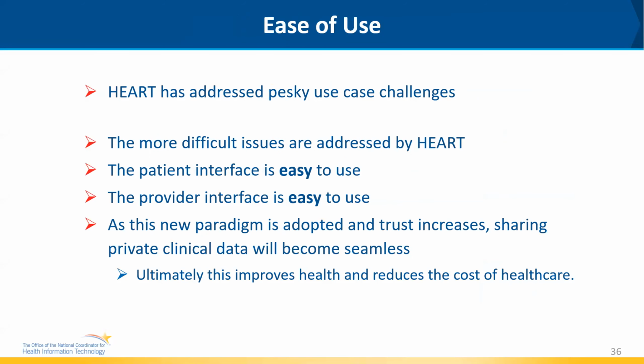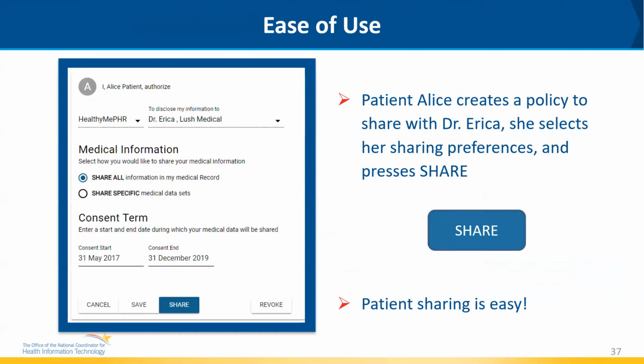HART has addressed difficult use case challenges to enable patient-directed exchange. The more difficult issues have been addressed by HART in the background. So what does this mean for users? The patient interface is easy to use, and the provider interface is easy to use. As this new paradigm is adopted and trust increases, sharing private clinical data will become seamless, ultimately both improving health and reducing the cost of healthcare.